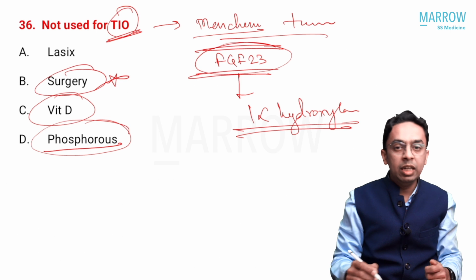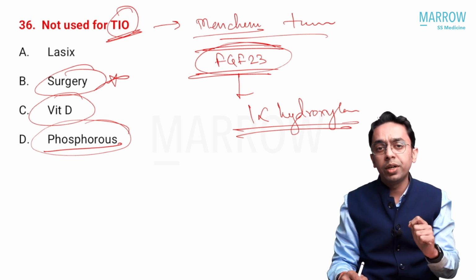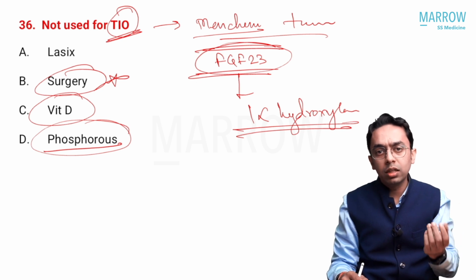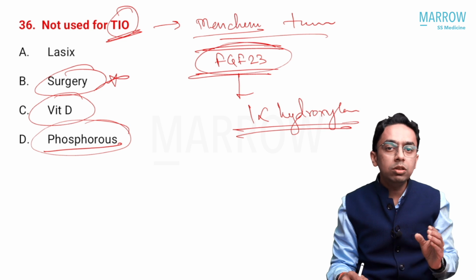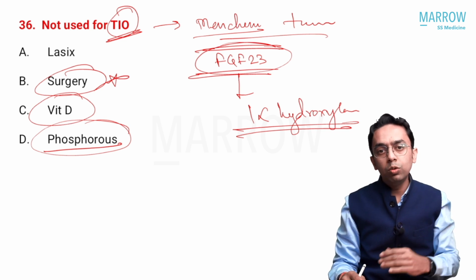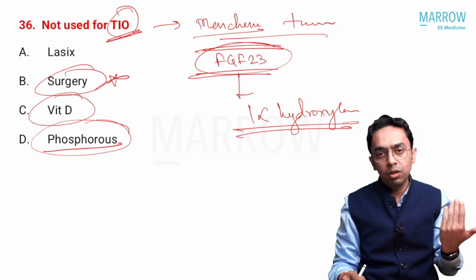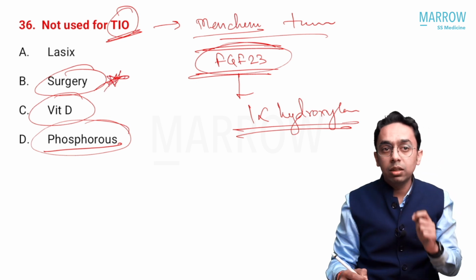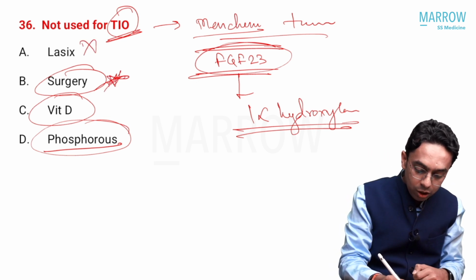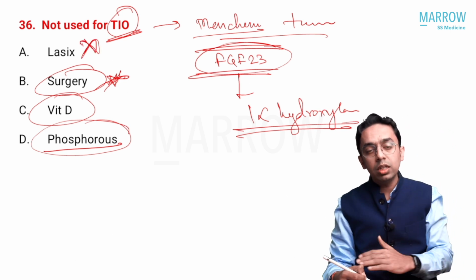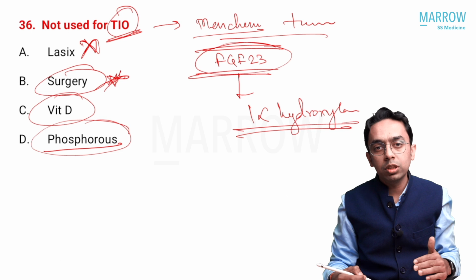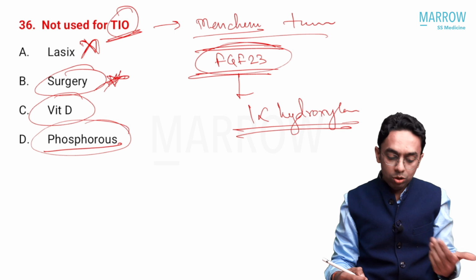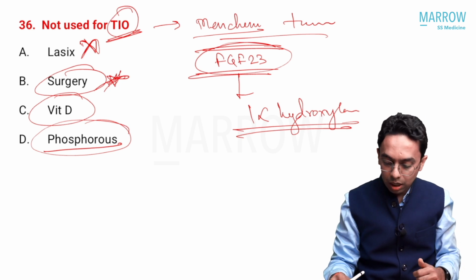Surgery is obviously the treatment of choice, because FGF23 is produced by a tumor, usually in the periphery, say in the appendages, in the foot, in the hand, somewhere like that. So this tumor is really difficult to pick up, and we do a PET scan, Dotanoc, gallium scan. So surgery is the mainstay, the main treatment. Lasix obviously you don't want to give, because this will further deplete the phosphorus, and phosphorus is already low. That is why these patients have bony pain and all those symptoms, myopathy. So you cannot give Lasix. So that is the answer here.